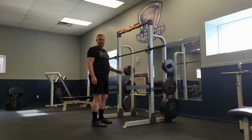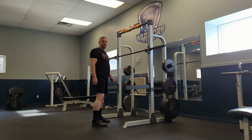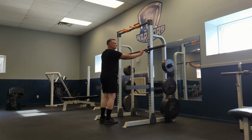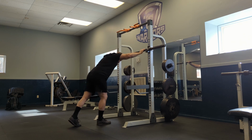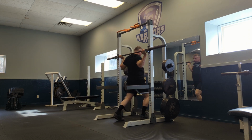And we're going to start out with squats today. We're going to start warm-ups with just the bar and stretch shoulders out. Trying to get a good stretch.